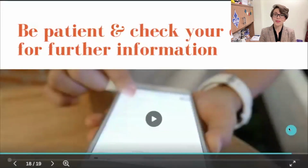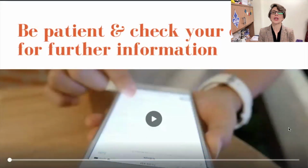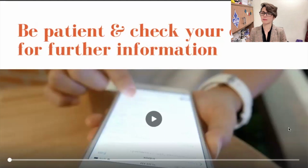All right. Now, after you apply, and you've successfully put up everything, you will get an email from the ECE saying, yes, everything looks great. We have your application. We're moving it along. And so just sit tight. Now, if there is an issue with your application, maybe you're missing a document or we need to ask you a clarifying question about your endorsement area or something like that, we will email you and ask for clarification or for additional documentation, all right? So we won't leave you hanging wondering, oh my gosh, did everything go through okay?